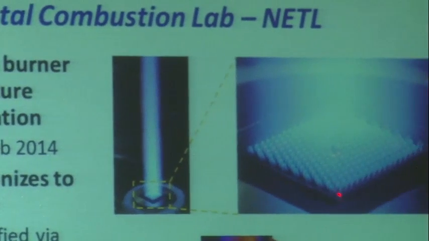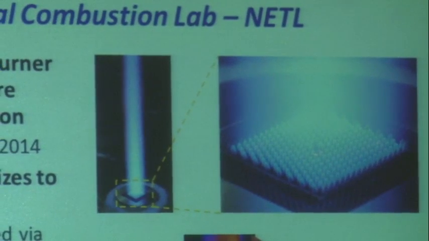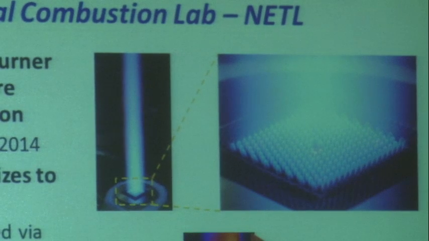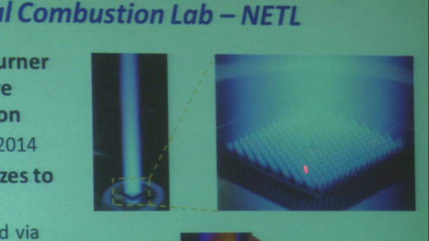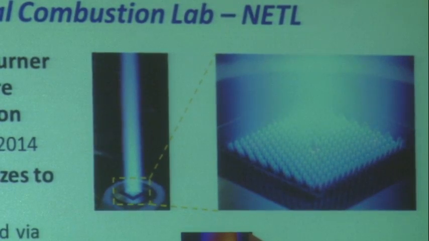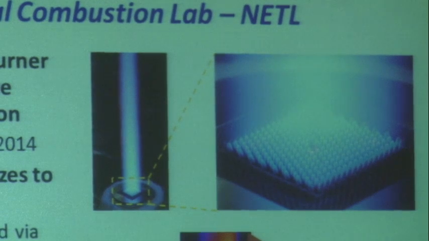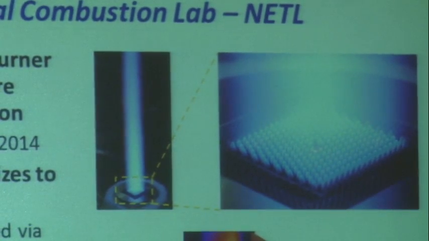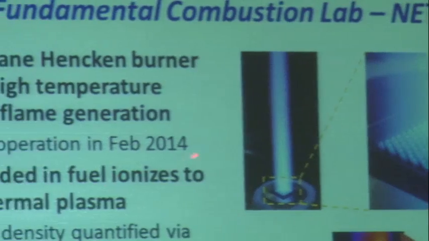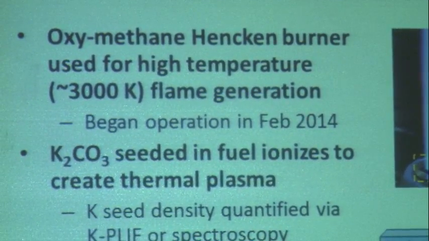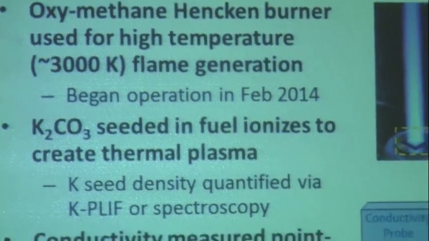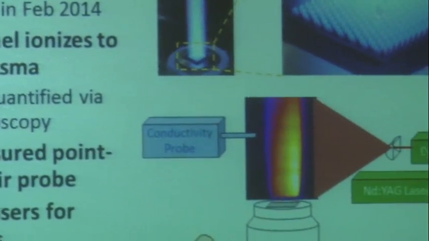It is a Henkin burner, so there's fuel and oxygen in these small channels right next to each other. So you get these little small discrete flame regions right here that then quickly mix out, and you basically have a plug flow region where you've got the products of combustion moving up into the lab. And we have not put the seed in here yet, but we're planning to do that to actually make the conductivity measurements. A lot has changed since people tried to make these type of measurements, 20, 30 years ago.